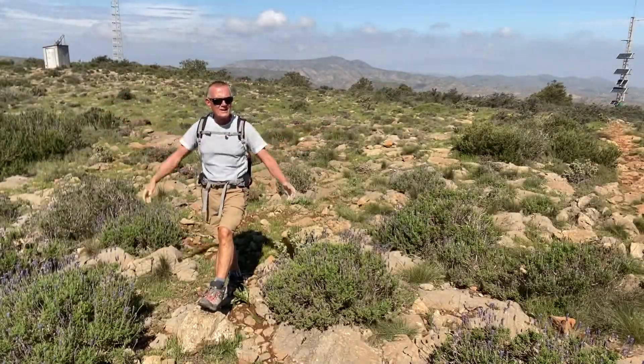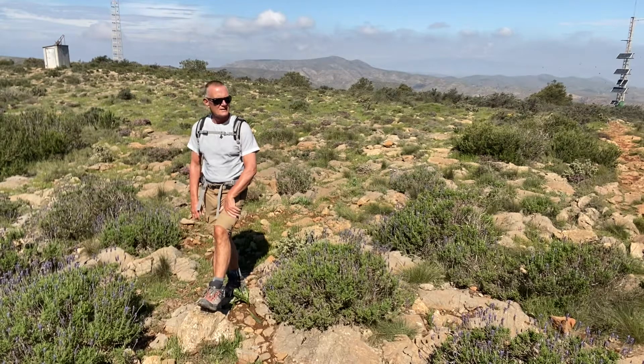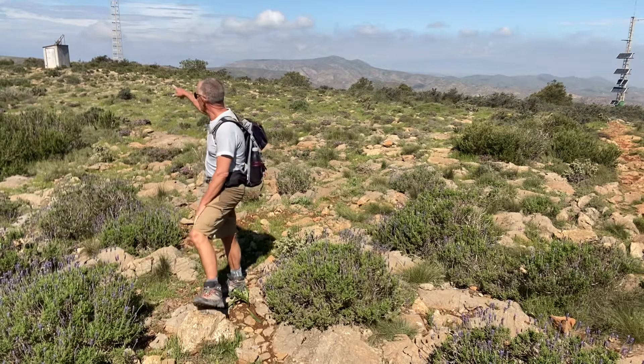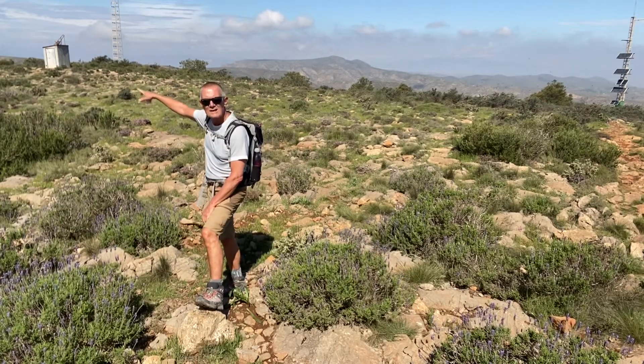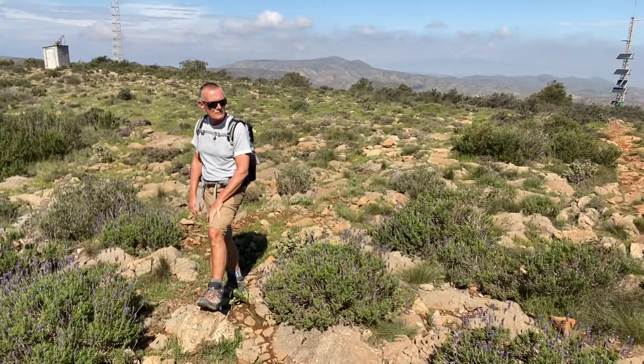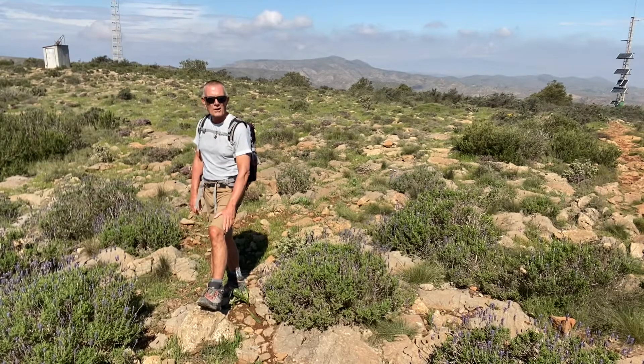So this is it — we're here, Sierra de la Muella. It's about an hour and a half climb from the bottom and we've climbed 550 meters. Standing on the pillar, filming in that direction, in the clouds, is the guns of Cartagena. And over in that direction is Cartagena, which we're now going to start heading to, across the ridge of the Sierra de la Muella.